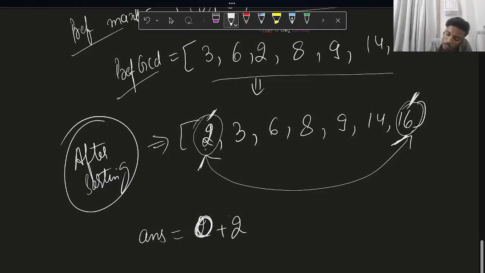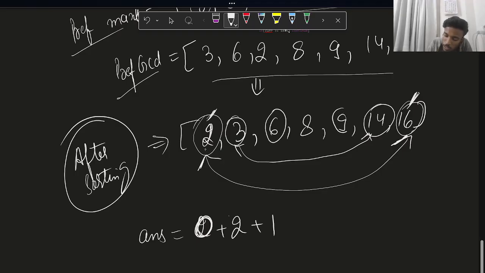Now what is the smallest unpaired element and largest unpaired element this time? So it is 3 and 14. So take them, pair them. Now what is the GCD of 3 and 14? It is 1. Okay, so let's add 1. Okay. Now take again the smallest unpaired and largest unpaired. So calculate GCD of these two. What is the GCD of these two? GCD of 6 and 9 is 3.